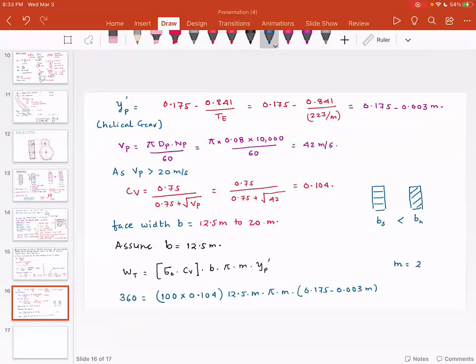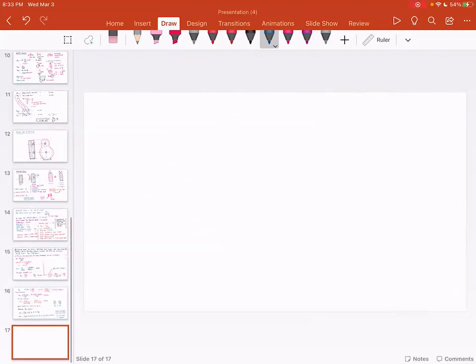And the answer for m is 2.5 millimeter. When you solve this equation, the answer, at least I got, is 2.5 millimeter. And the face width B is equal to 12.5 times 2.5, and the answer is 32 millimeter. So face width is never in fractions. Face width is always a whole number, and whatever value you get, you round it on the higher side. So next part is checking gear for wear.